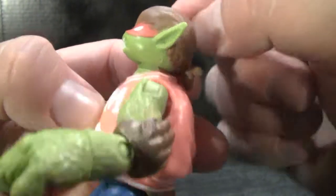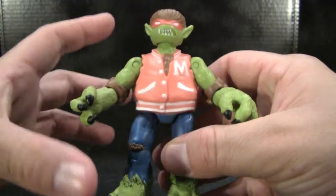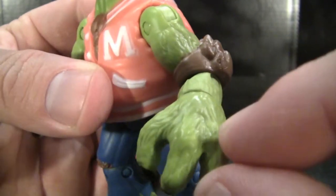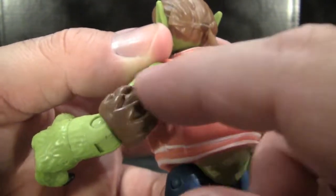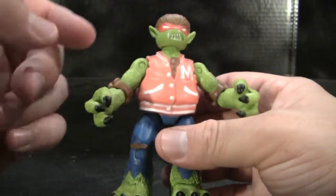Now you can also tell that because there isn't a band right here, this isn't a costume. These guys are actually turning into the werewolf, or the actual monsters themselves. You can also see a little bit of extra detail right here on the arms, like that's supposed to be fur growing out of his little reptilian turtle skin. And even his armbands add little extra bits of fur patches here and there. I really love the detailing on this guy.